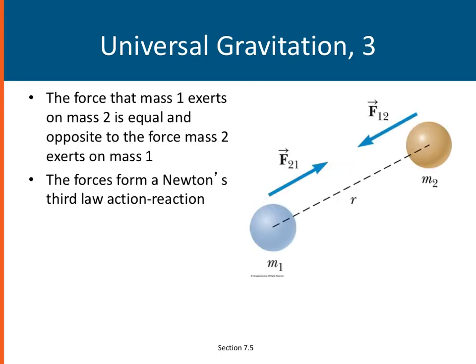If you look at these two, the force of object 1 on object 2 is written like this. The force on object 1 by object 2, and this one here is the force of object 2 on object 1. They're going to be equal. The forces on each other are going to be equal. You would figure it out by plugging into the equation. So you have mass 2, you have the distance between them, which would be r, and then you could figure out what the force would be. It's basically part of an action-reaction pair.